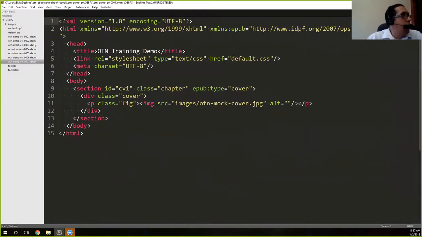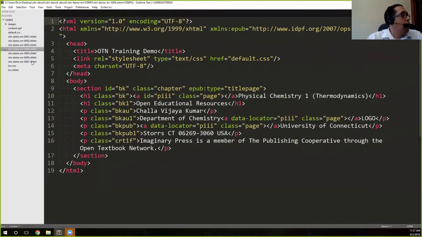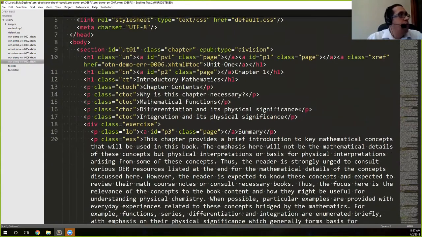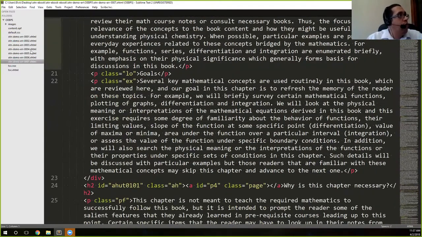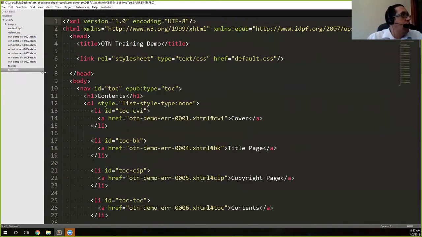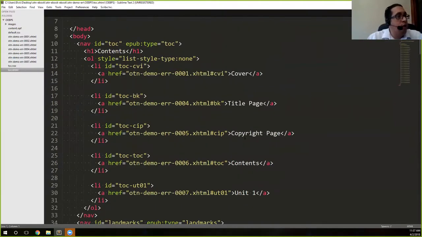The XHTML files, as I said, contain the content, as you see here. This is our cover page. Here, number 7 is the actual content of the book, because all of this is the front matter from 1 to 6. And the NCX file and the toc.xhtml file contain just that interactive table of contents that you often see, for example on the iPad, when you click on that button that shows you the contents, and then you're able to just click, for example, copyright page, and it takes you directly to the copyright page. So those are the guts of an EPUB file.